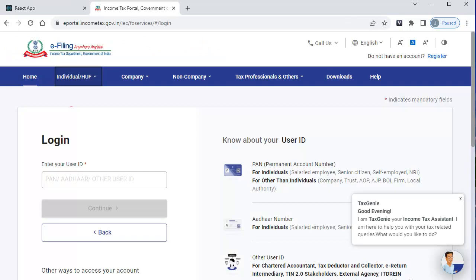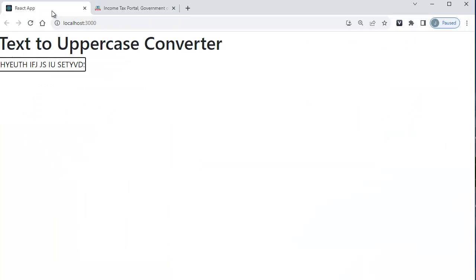In many websites, you might have seen this kind of usage where text is automatically converted to uppercase as it is required in some of those cases. This is a very useful feature to build in a ReactJS application. So let's see how we can achieve this using JS features.